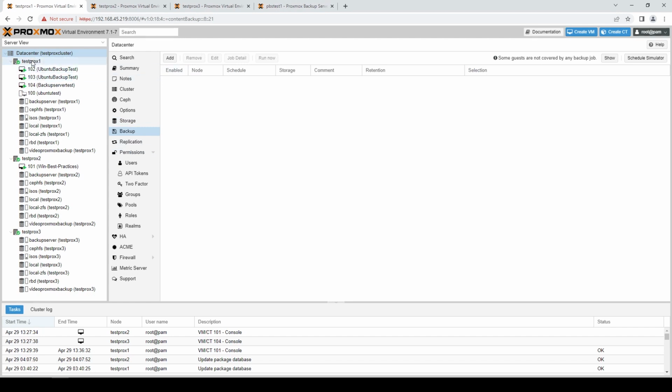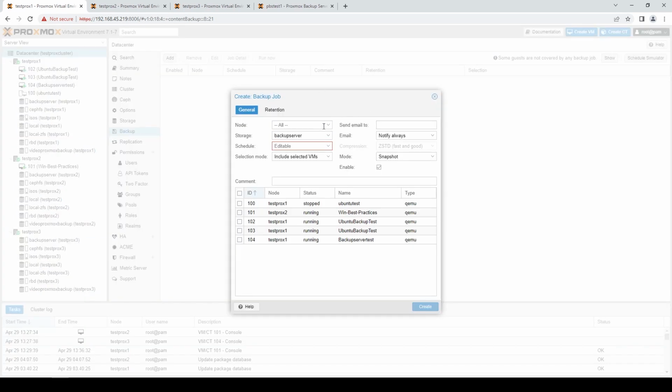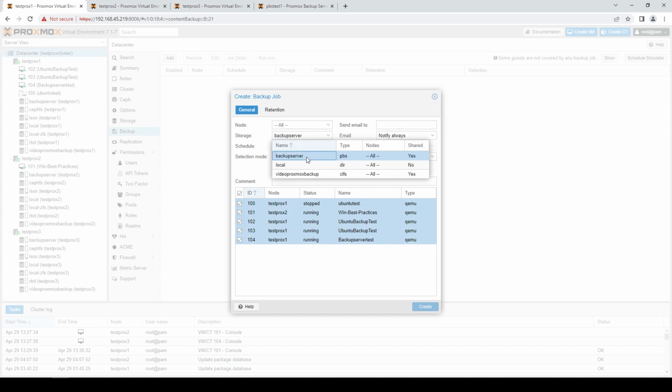All you have to do for backup jobs, though, is go to the data center level of your actual Proxmox environment, click the backup tab, click add. And that brings up your little creation menu here where you can select what nodes you're going to be backing up. So if you only want to pull VMs from, you know, node 1, node 2, node 3, and so forth, select the VMs that you want to back up to the storage point you want to back them up to. So it could be that backup server that we were just looking at, or like we talked about on the last video, it could be any type of file system share, such as SMB. So we'll take the backup server there.